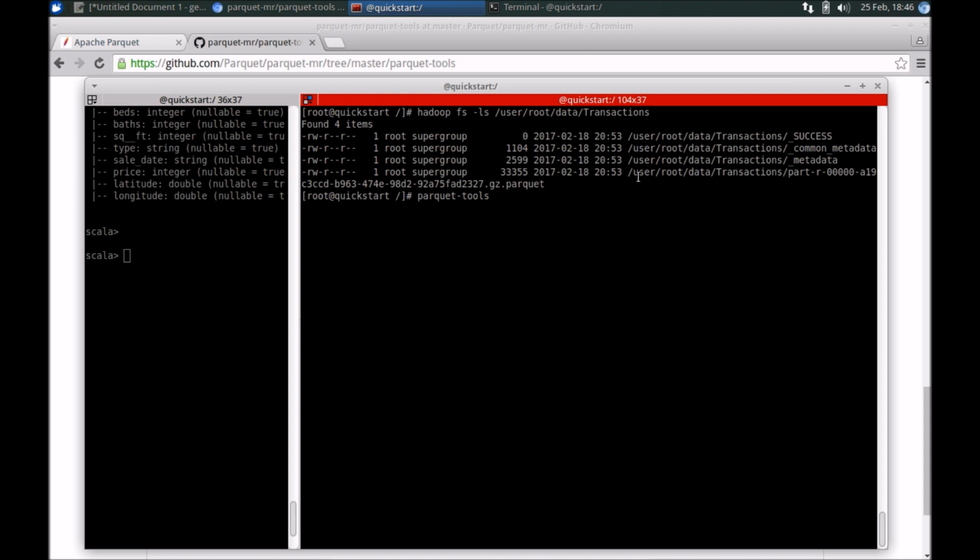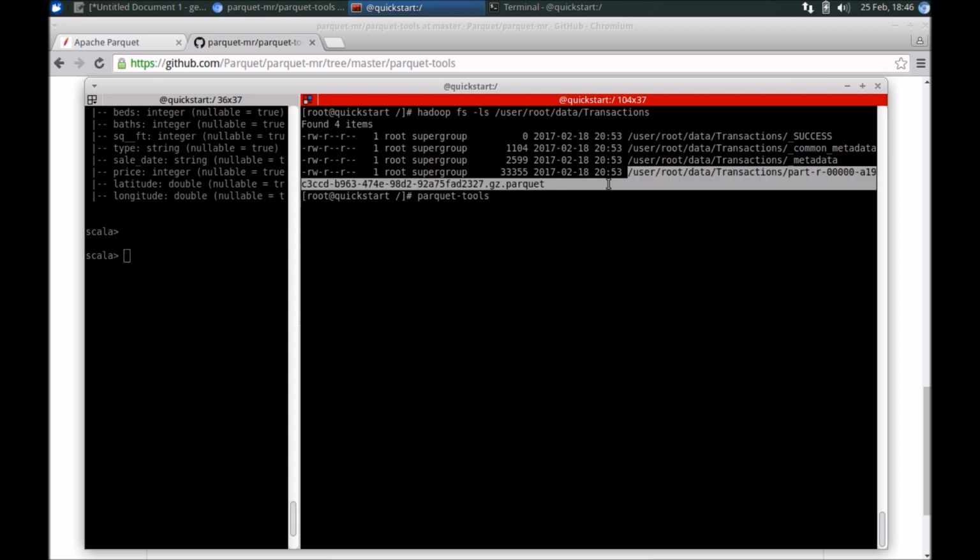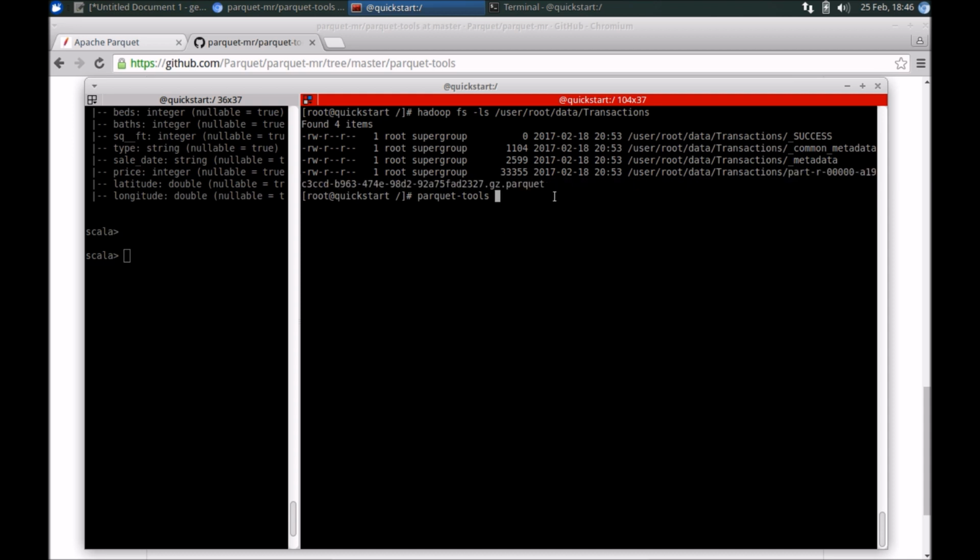However, since I've already got the Parquet file in an HDFS folder, I'm going to run it directly. If not, you can copy this file from Hadoop to your local hard disk and use Parquet tools off of that. Again, I'm just going to use it directly from HDFS.